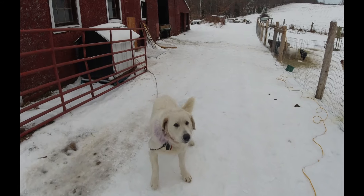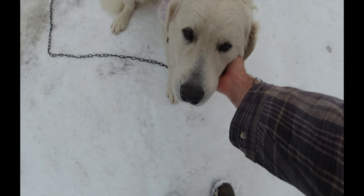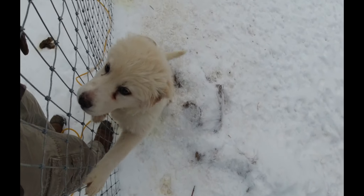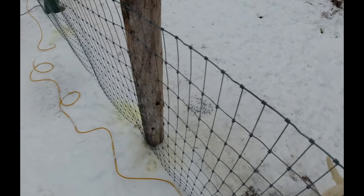This is Orson — I think you guys met him in a few other videos. Come here Orson, come say hi. And they just got another guardian livestock dog, a little pup. I'm not sure what they've named her. I think Tria was the name but I figured Cottonball would be better. I just met her two minutes ago — super happy. And here are the other goats.